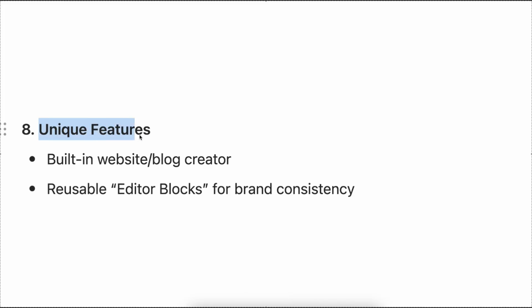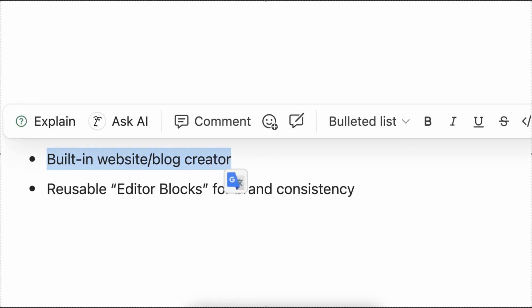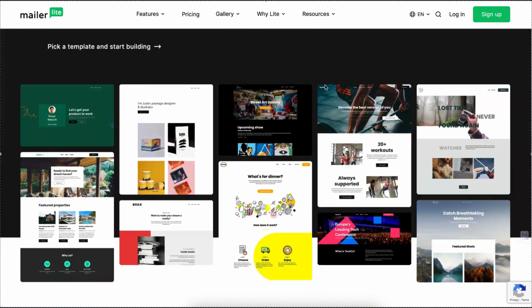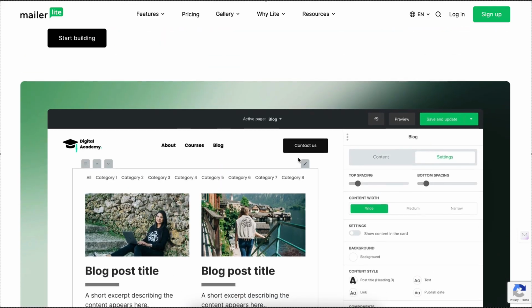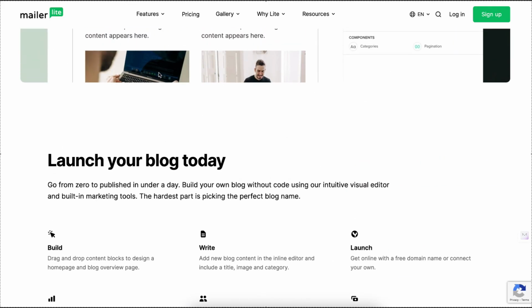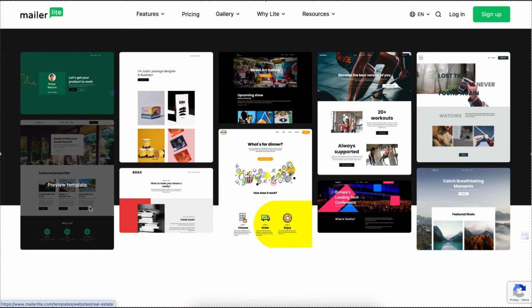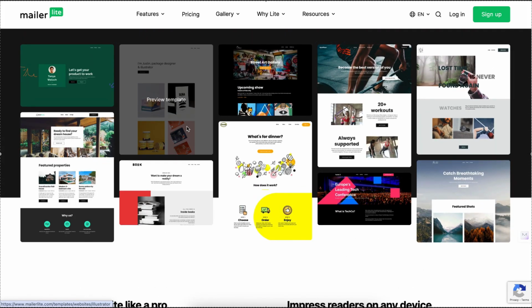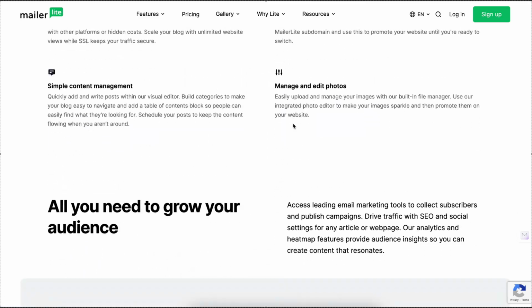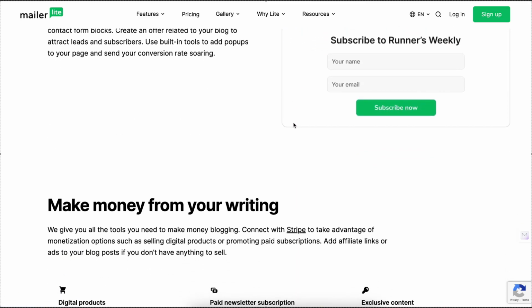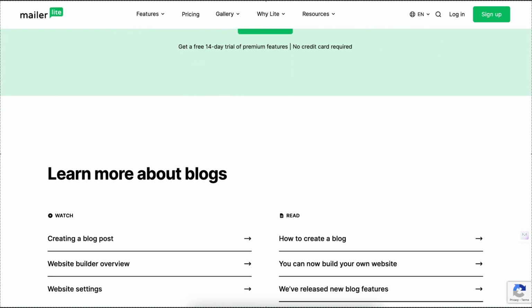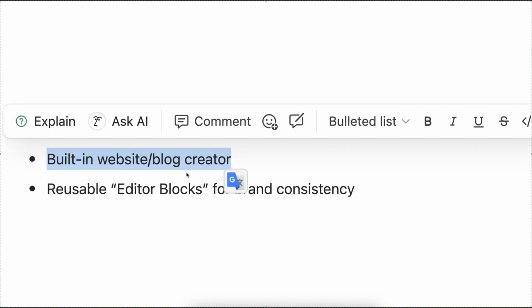So, some unique features for MailerLite. First of all, there is a built-in website and blog creator. This is pretty different from most email marketing software because it actually allows you to create a full-on website, so you can have the different sections, and they have all of these blocks with, let's say, different articles, and so on and so forth. And as you can see here, they have all of these templates, and honestly, some of the templates look really like they were made by a nice website builder, and they have quite a lot of features. I don't know if you're necessarily going to use this, but if you don't have a website and you want to kill two birds with one stone, then they provide this feature.